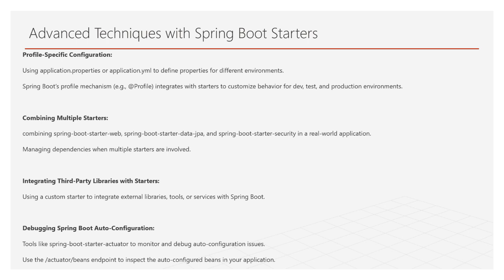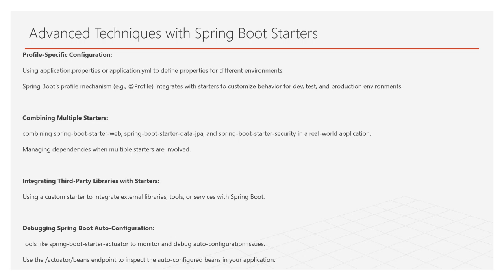Now we can have multiple combinations of starters. We can have web, Spring Data JPA, security. Depending on your requirement, let's say you want a microservice which is not only secure but also makes use of the database for saving data, right? So we have to add the web dependencies, we have to add the Spring Boot Data JPA, then we have to add security. Let's say we are using MySQL, we can also add that. Let's say you are using event-driven architecture, we can use Kafka-related starters, whenever we're developing real-world applications, right? So this is going to be easily managed with the help of multiple starter configuration.